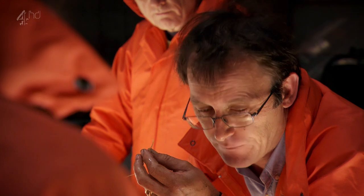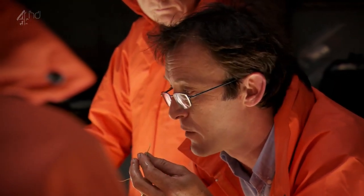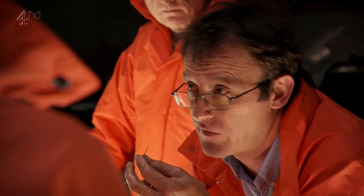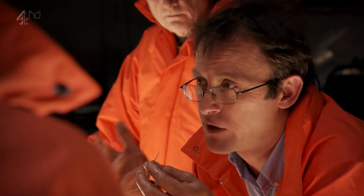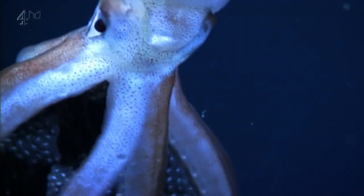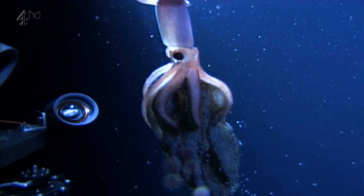And so once she's then got her fertilized egg ball, she's released it, it's gone. Is that her life's work over? She's dead. She just sinks to the bottom. And then she's probably picked up or scavenged by other fish and other squid and possibly sperm whales as well. And the food chain continues. This is the final act in a truly alien life story.